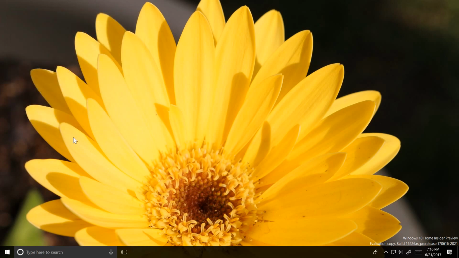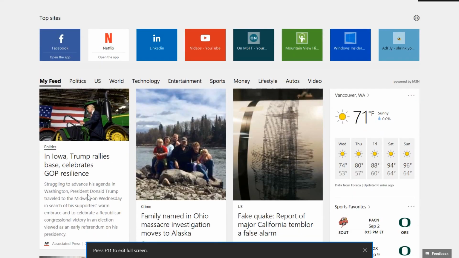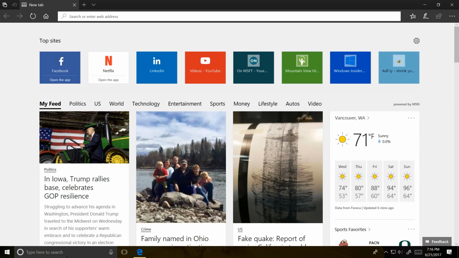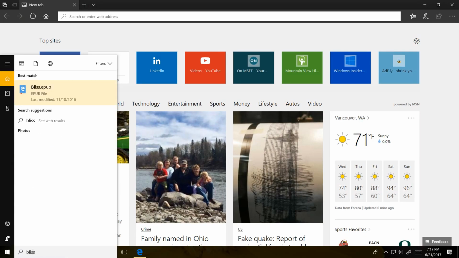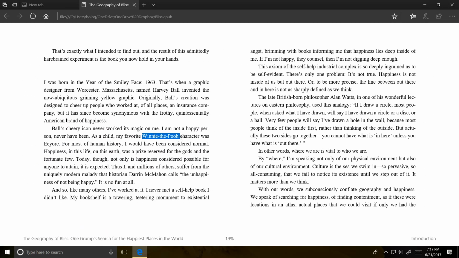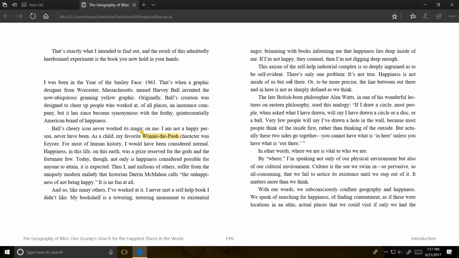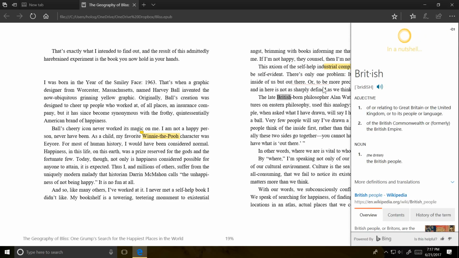In last week's build, Microsoft Edge was updated with several new features such as annotation of EPUB files and the ability to go full screen with a hit of the F11 key. Build 16226 now lets you ink onto EPUB files. You don't actually write on the text itself because of the responsive nature of it, but you can write in little sticky notes by right-clicking on selected text. You can also underline, highlight, or ask Cortana for information on a specific word or phrase. It seems Edge has become Windows 10's best standardized document reader.